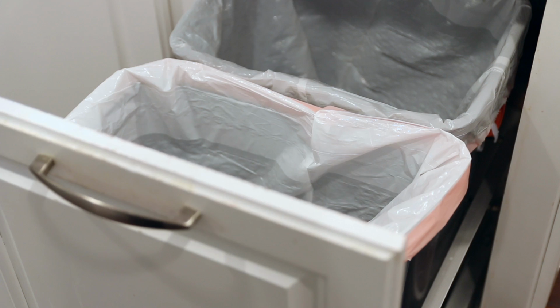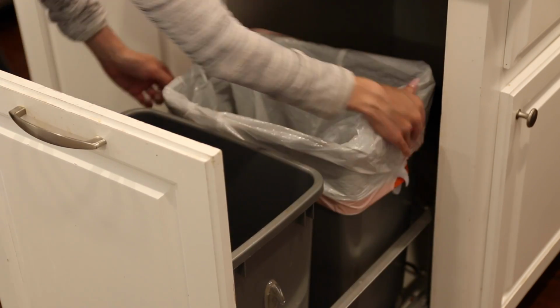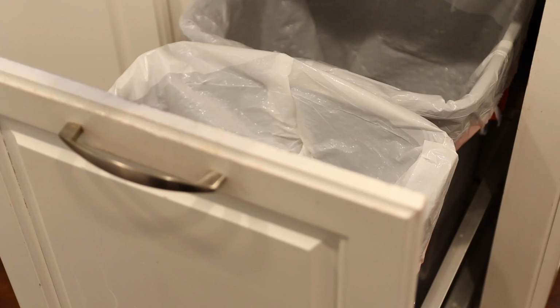If you deal with the problem of your trash bag falling into the trash as you're putting things in it, what you can do is get 2 command hooks, put them upside down on the side of the trash can, and then loop the side of the trash bags into these hooks. So it will prevent your trash bag from falling in. For our family, this has been one of the most useful hacks.